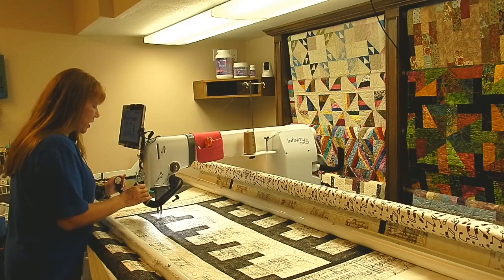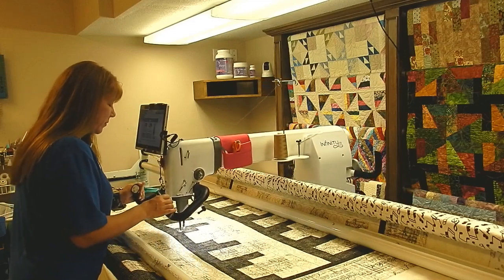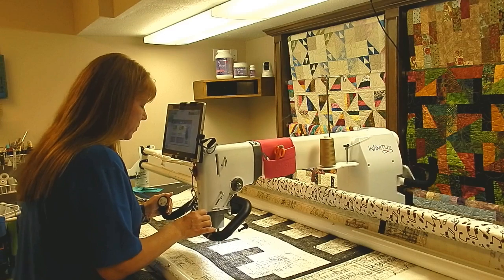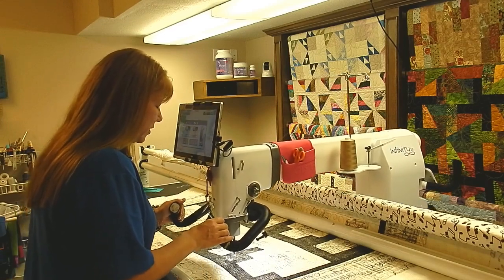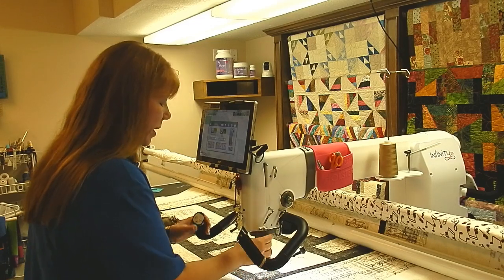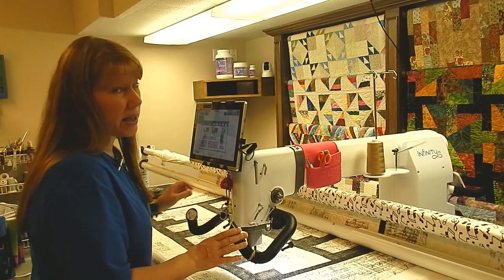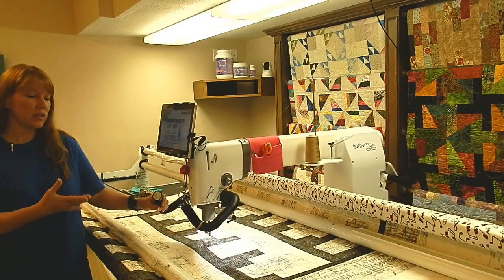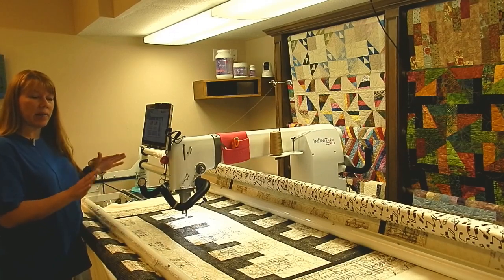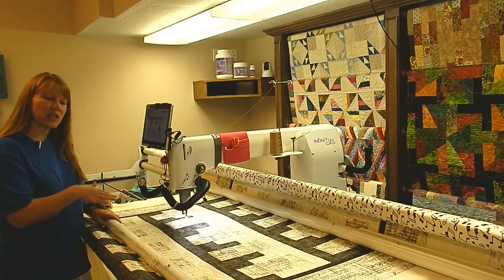So you can see my legs jiggle down the machine, and I think that's really good. I get to the end, I slow down, and then I just manually backtrack a little bit, go down and cut my thread. I'm only doing it that way because my thread cutter is on the fritz right now. On this quilt, I did all of the row quilting, and before I advanced every time I just went through and did that wiggle ditching. The pass that I just did I had forgotten, but I noticed that and went back and did it. So that was a very timely question for me today.